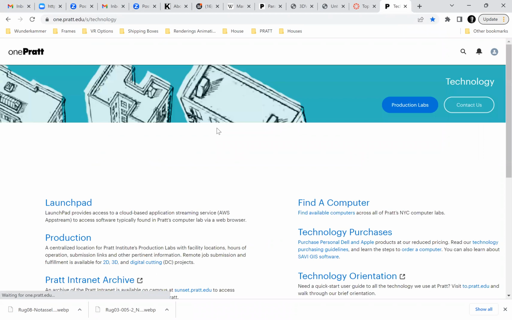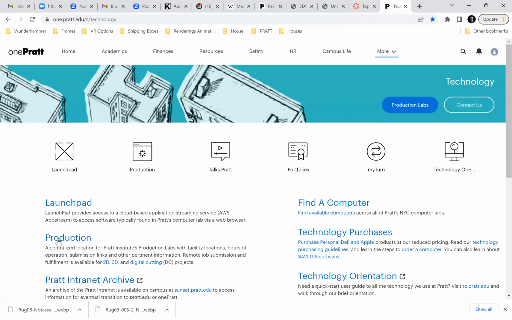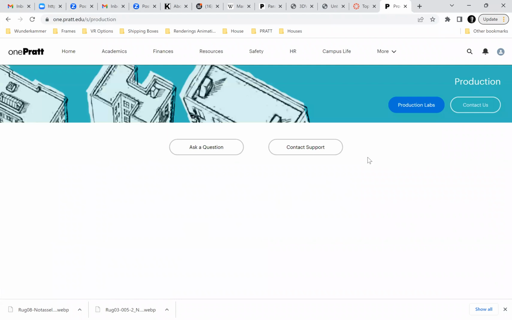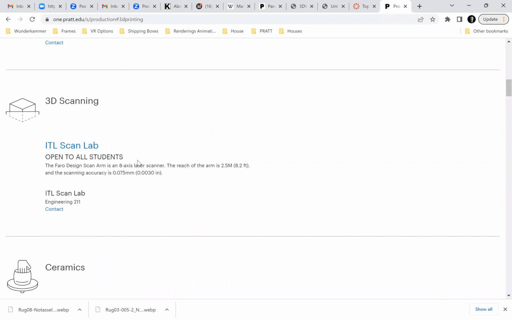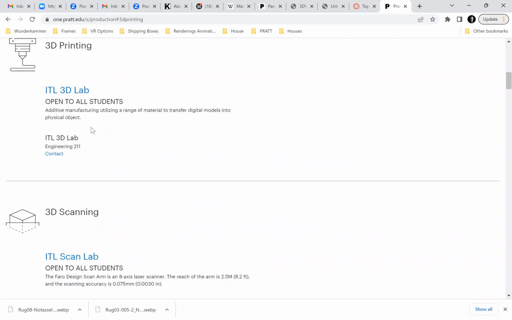Let it load for a second and go to production. And in the production, go to 3D printing. Like it says, it's open to all students, right? So we can all print from this, which is great.